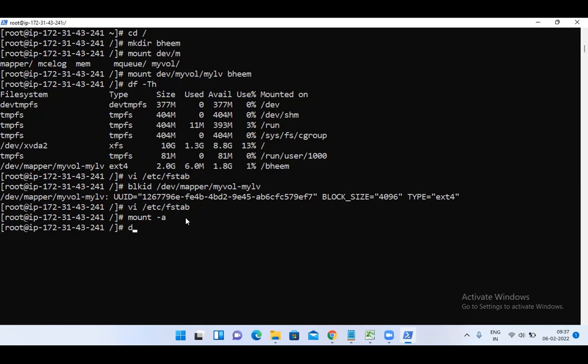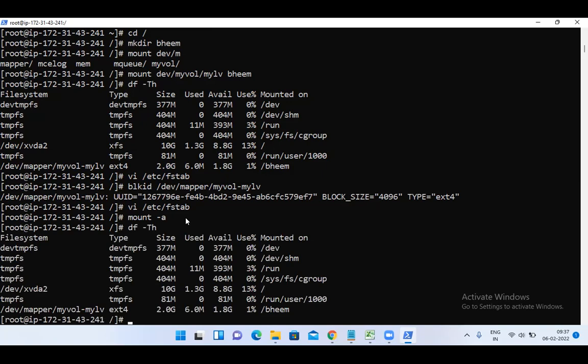Now we have to extend the LVM. First of all, check if it is mounted. Yes. Now extend this LVM by 4 GB.